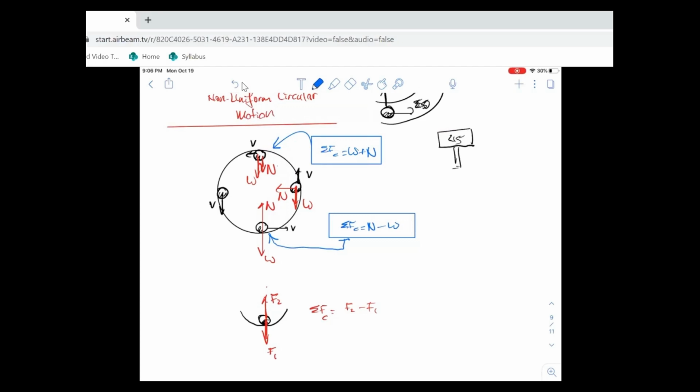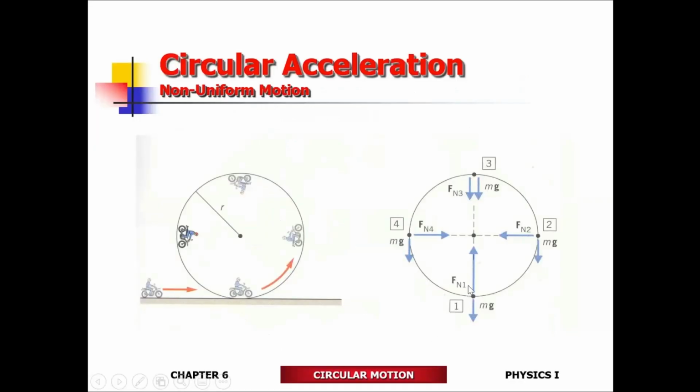All right, so the net force means that you're summing up all the forces. All right, take a look at this. F is directed towards the center, right? So this one is going to be positive. Mg is pointing away from the center, so this is going to be negative. F here is pointing towards the center, it's going to be positive. Mg is pointing towards the center, so it's going to be positive. F here is pointing towards the center, so it's going to be positive.